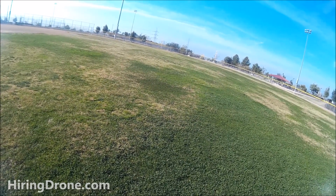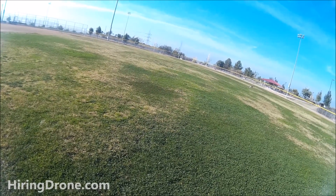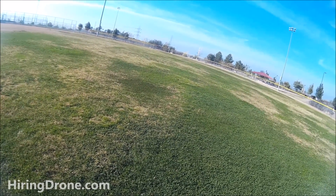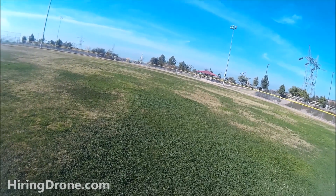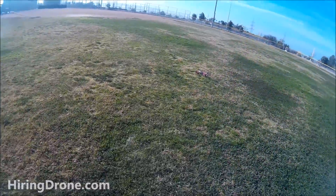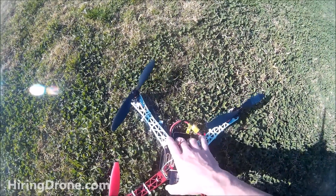Just hooked up a new Turnigy 9X transmitter so I want to get a feel for that too. But the throttle dropout is pretty consistent - just continues to drop low and I have to keep fighting it, as well as applying consistent pressure on the right stick on the rudder. And we're down - I think we're really out of battery right about now.